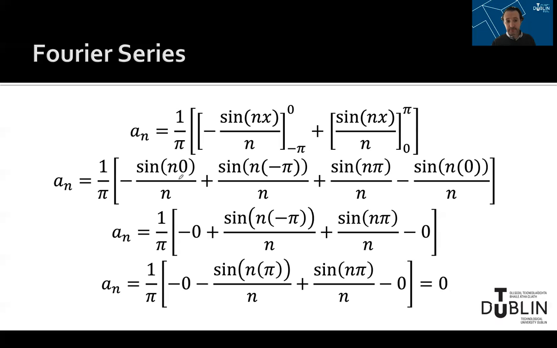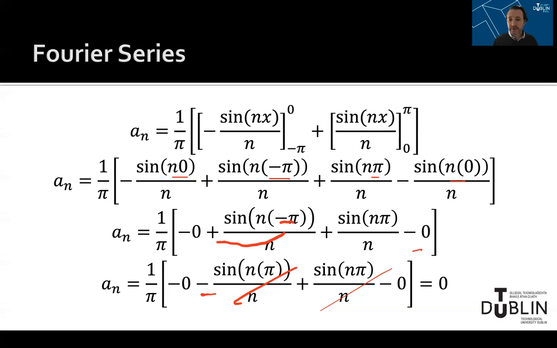And if we put in the values, so we put in x equal to 0, x equal to minus pi, x equal to pi, x equal to 0. So the sine of 0 is 0. So they all are 0. Now, what's the sine of pi? Well, sine of n minus pi can be rewritten. That minus can be brought out. So that gives me minus sine n pi plus, and they cancel. But also, the sine of 1 pi is 0. The sine of 2 pi is 0, and so forth. So it all cancels to 0.